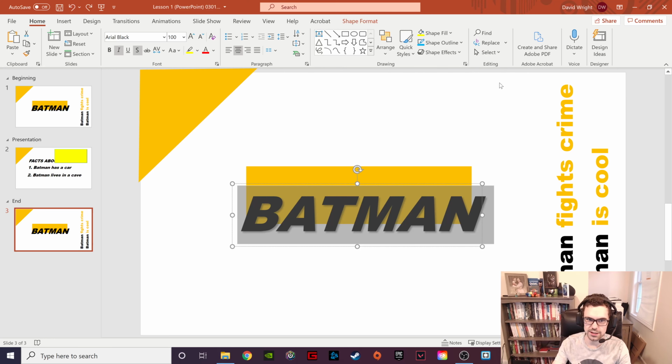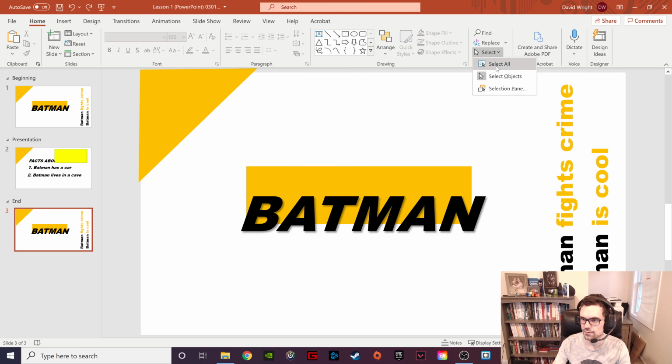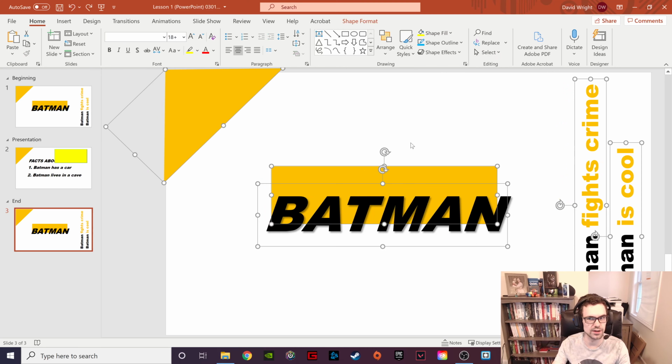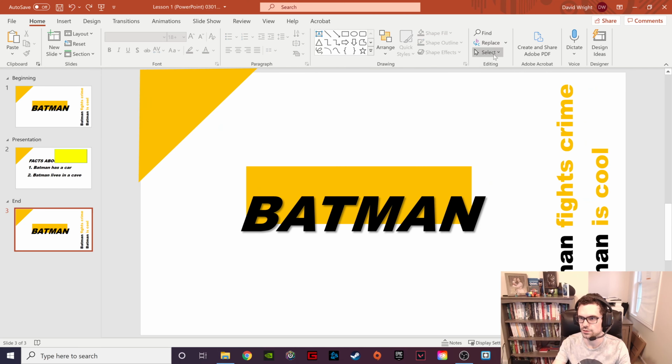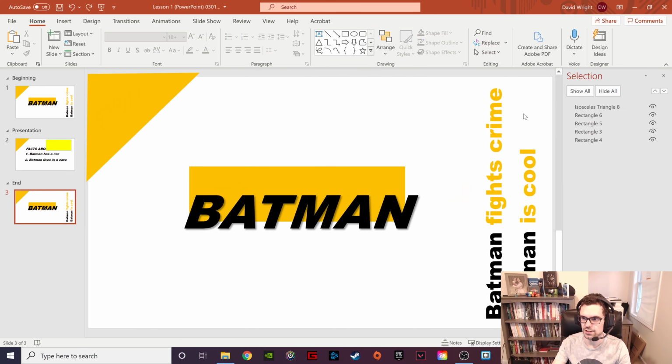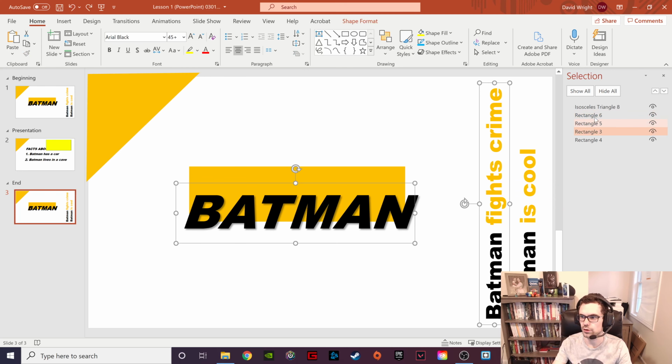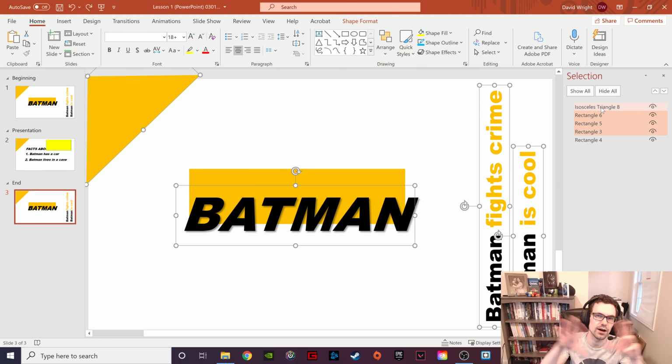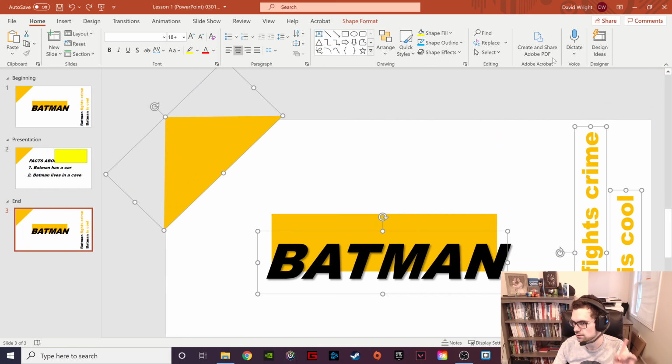Select all. This selects everything on the page. That's kind of a nice feature. I can select all the objects. Oops, I need to deselect first. Select all the objects. I can have a selection pane here, and I can just click. Like, let's say things are behind. You would hold down the control key to select multiple items. If something's like behind and stuff, it might be hard to select things. This selection pane does have its uses, trust me.